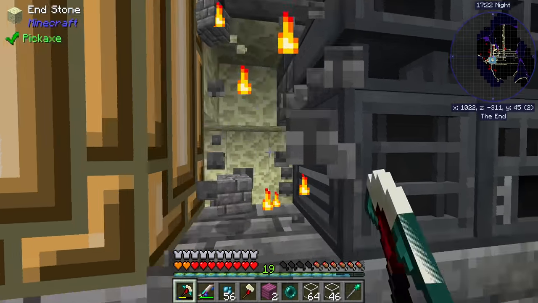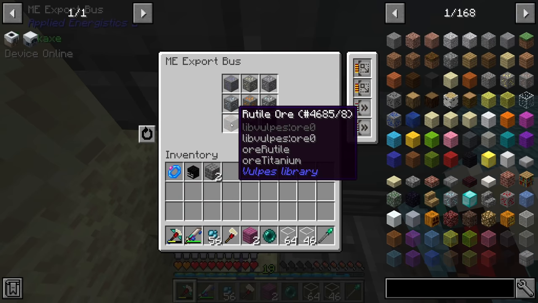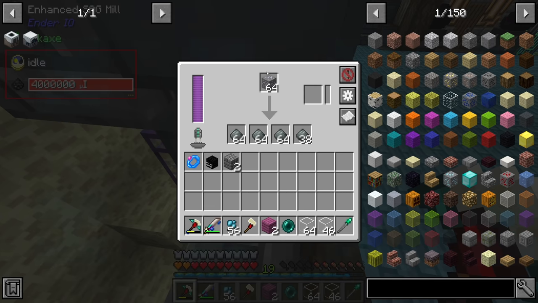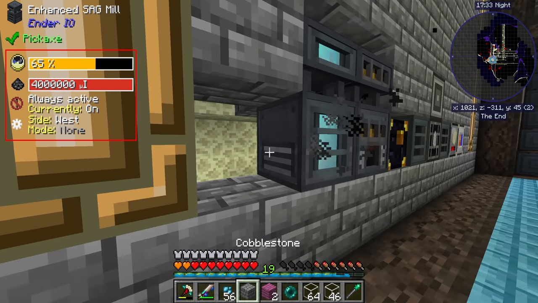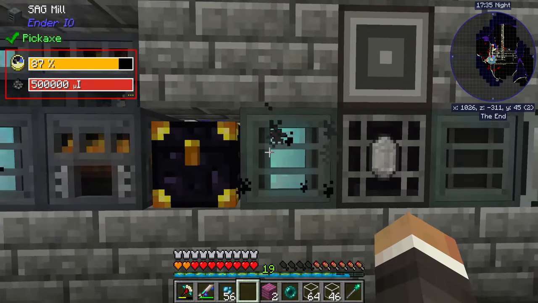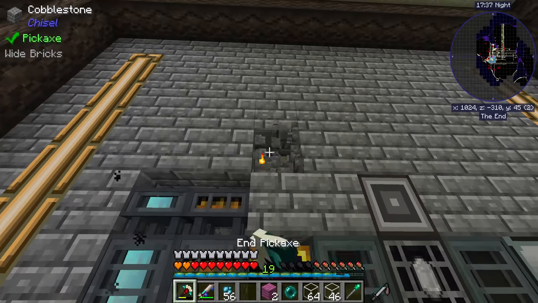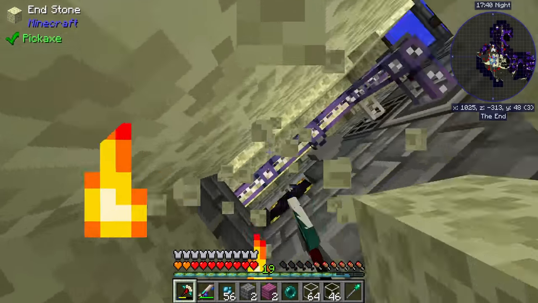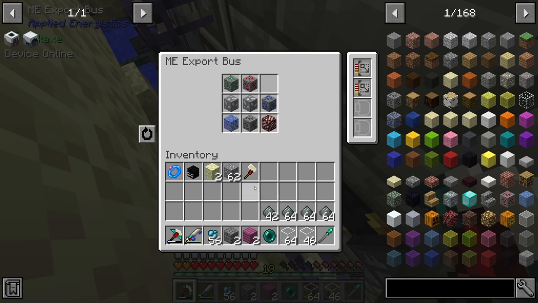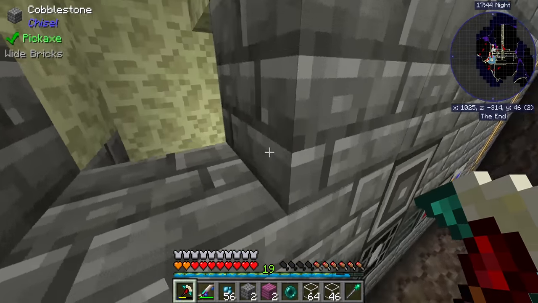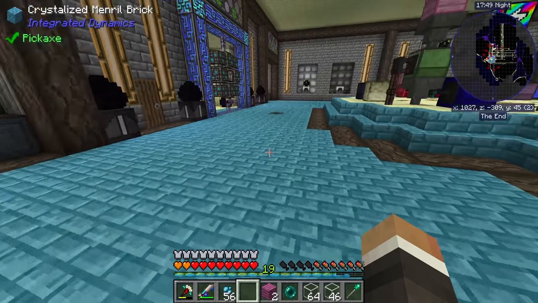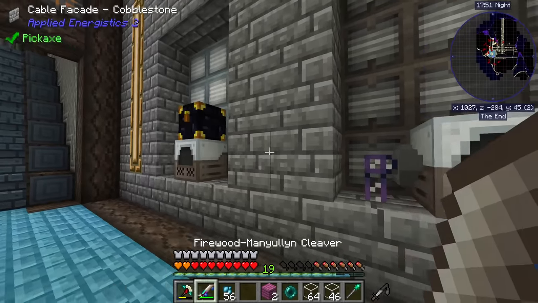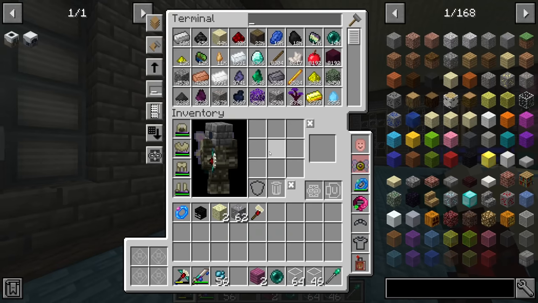Okay, I understand. We have the iridium, but you can't export iridium here because the iridium cannot be smelted via this sag mill. So what we need to do is put the iridium on the back of this sag mill here, the one that's doing nether quartz and the likes. Yeah, we need to put the iridium in there. That way, all of the iridium dust should make its way into the system. And then as and when we need it, it will be auto-crafted in the blast furnace that's currently hidden behind this wall here.